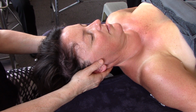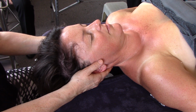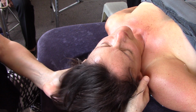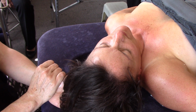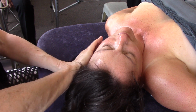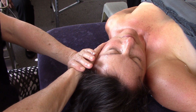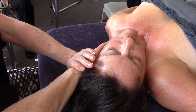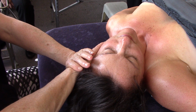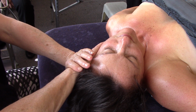Okay, so we're going to do a stretch MET for the levator scapula. I'm going to put my hands on the side of the face and I'm going to hold. And I want Adele to push towards my hand with about 70% of her strength. So push, 1, 2, 3, 4, 5, 6, 7, 8, 9, 10.